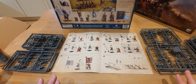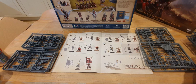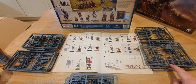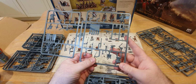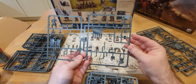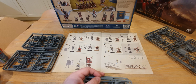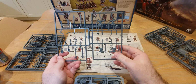Now, there's three sprues. And some of them have got both dudes with shields on them as well as guys with bows. So I'm not entirely sure which is which, because this sprue clearly has some shields, clearly has some power weapons, also has a bow, has the chain, which I think is related to the protective stakes on the bow thingy. So I wonder, actually, if it's a generic peasant kit and you get a whole mix because they are on different sprues. Because this sprue here, definitely a bow sprue, but it's four bowmen.